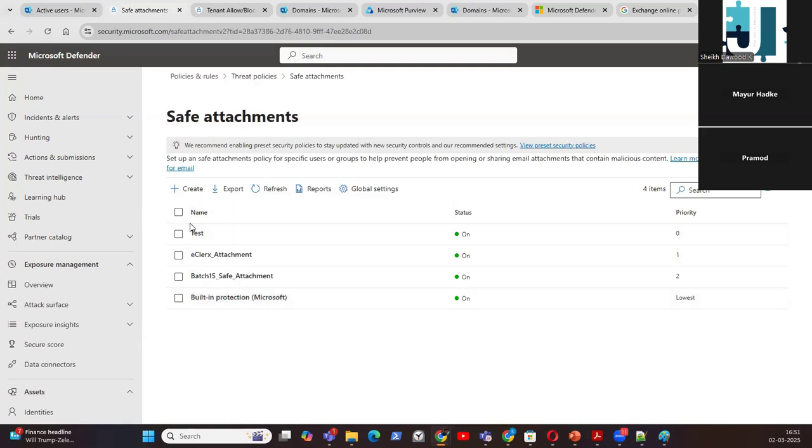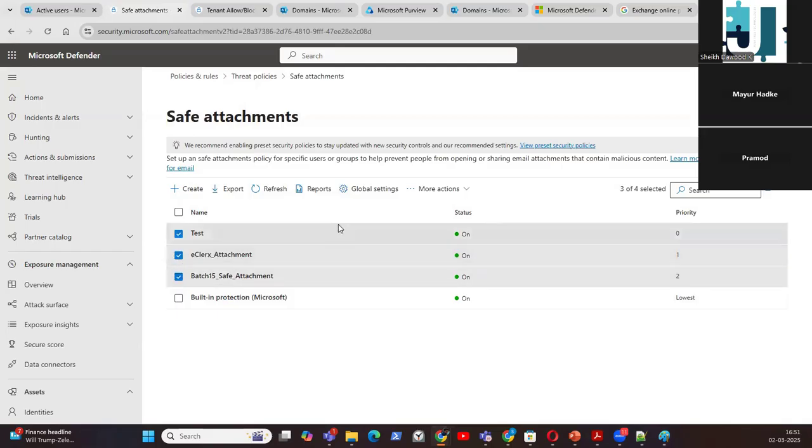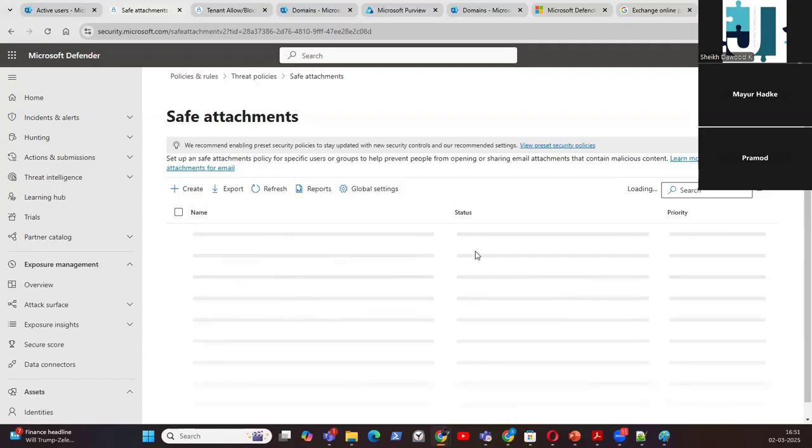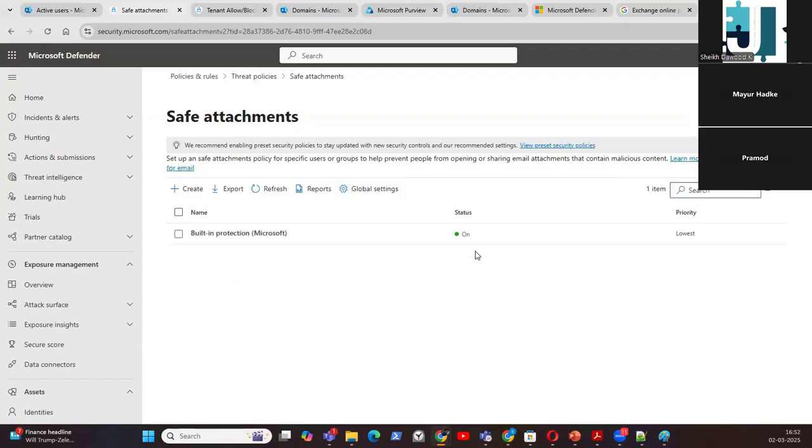Okay, so coming back over here, as I always tell you, this is the default protection that we have.